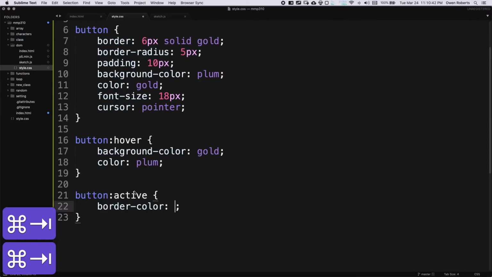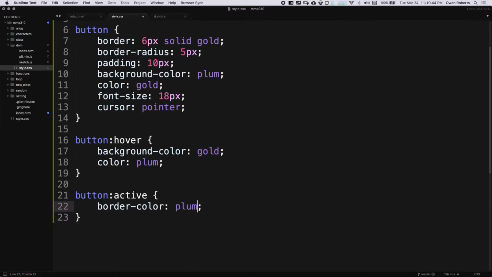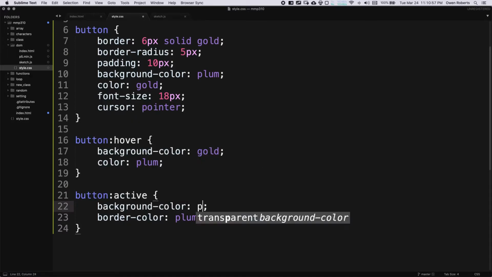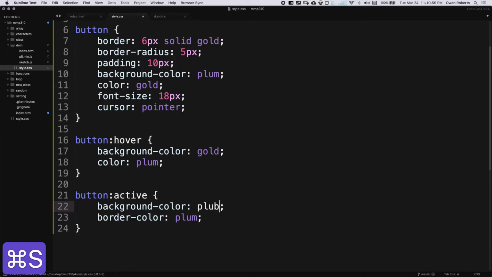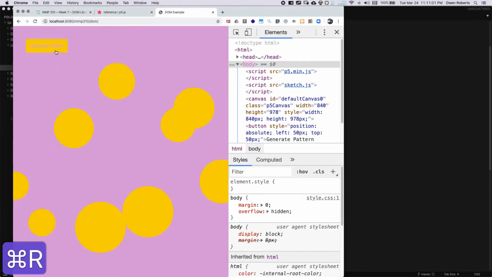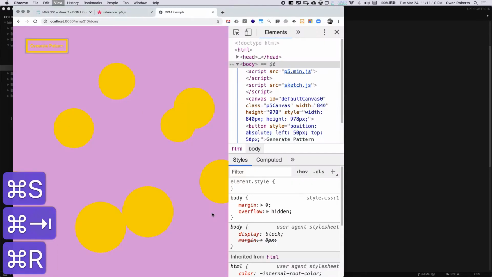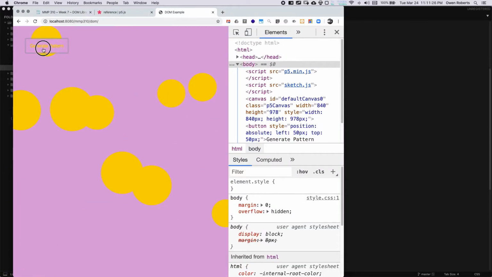Border color is plum. Let's say background color and border color are plum. No, then it's just blank. So then I guess the color of the text has to be gold. We can go with that for now.